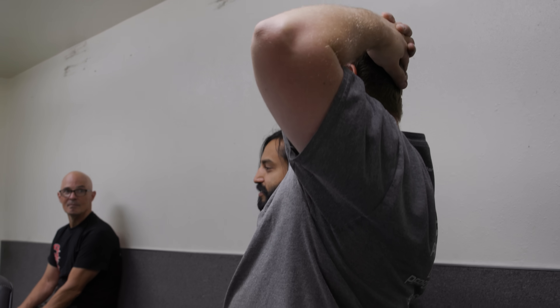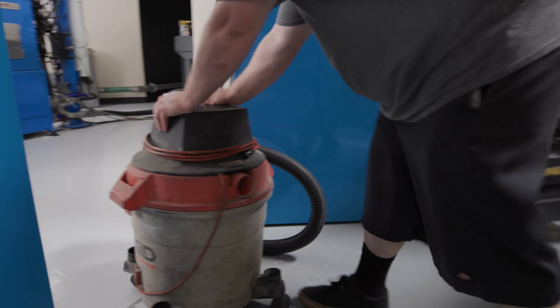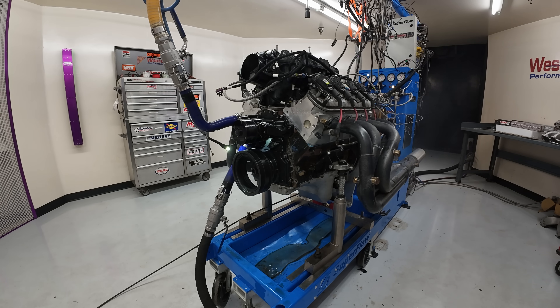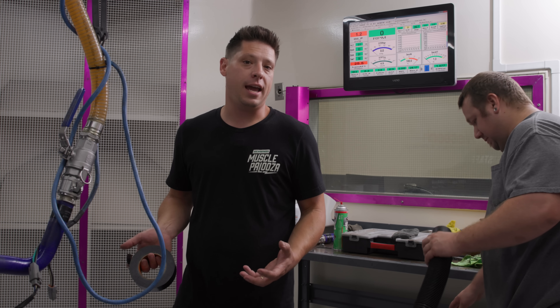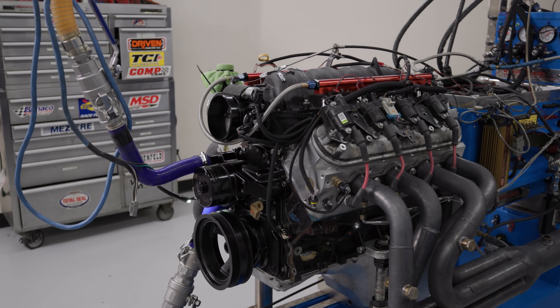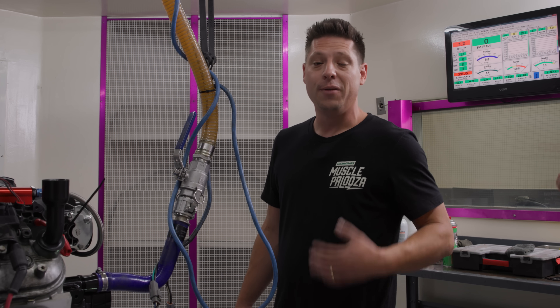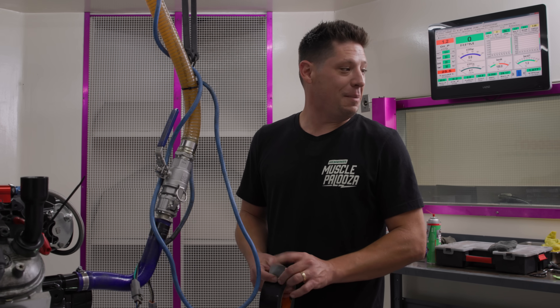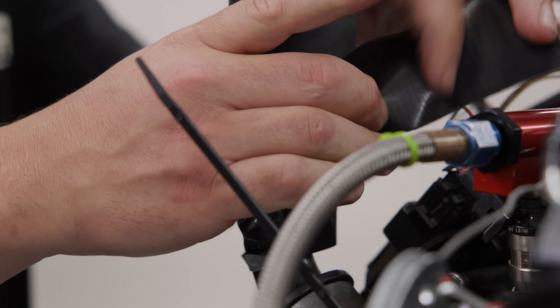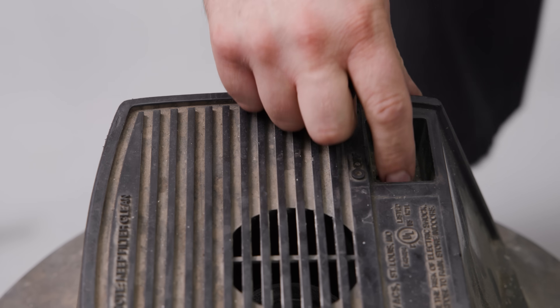Do you think this engine would benefit from a vacuum pump? We don't have one, but we have a shop vac. This is a junkyard small block with 200,000-plus miles — the rings are worn, there's a little smoke and some blowby on the dyno. The theory is that if you can get vacuum in the crankcase it'll help with blowby, windage, and make a little more power. Normally you'd use a mechanical pump run off a belt, but Troy has offered up his shop vac at the expense of getting some oil in it — so we're going to try something a little wacky.